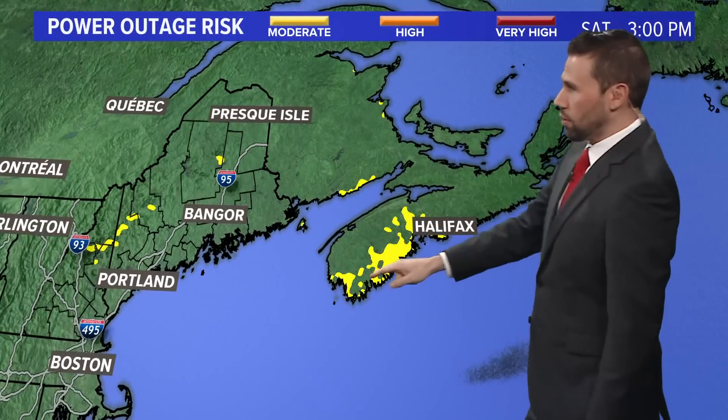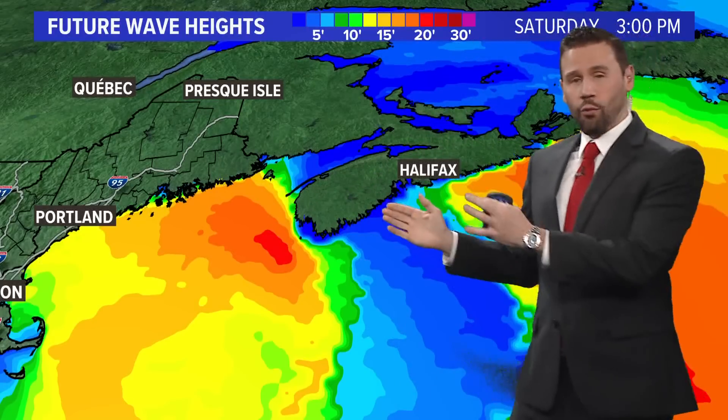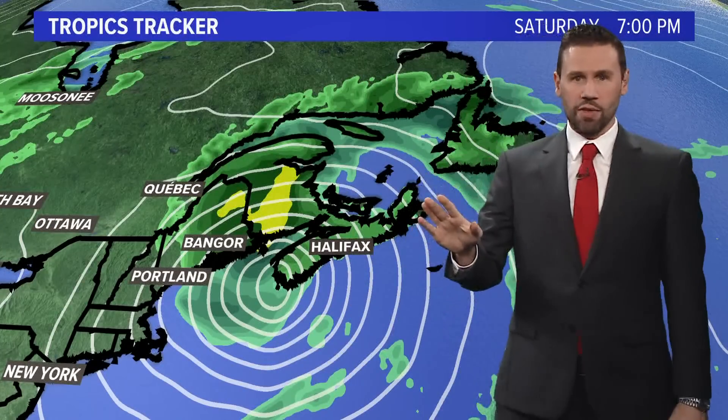Yes, there's a lot of wind, but it's capped at tropical storm force, which means the power outage risk is not incredibly high. It's certainly a concern Saturday afternoon on the southeastern portion of Nova Scotia around Halifax and Yarmouth, but in Maine, not expecting a lot of widespread outages because we're not going to get hurricane force or even 60 to 65 mile-an-hour tropical storm force winds. What we will get are the waves and high seas — up around 15 to 20 feet, especially mid-coast and Downeast — on the western side of the storm. Nova Scotia will get in on the waves too, but it will be nothing like Fiona last September, which slammed into Prince Edward Island and Halifax.